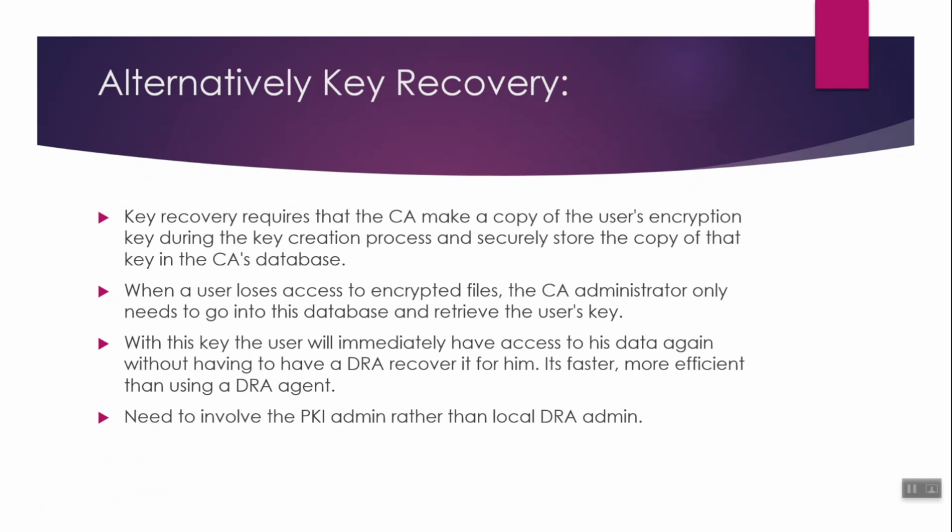So going by the definition, data recovery is a process in which a user who loses access to his encryption keys can provide his encrypted data to a designated administrator known as a data recovery agent, who can then decrypt the files and return it to the user. Okay, so data recovery is the process wherein we are decrypting the files, and the data recovery agent is the person whom we go to decrypt the files. And I hope we understand why we need to do that.